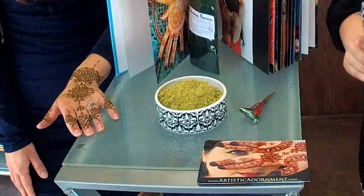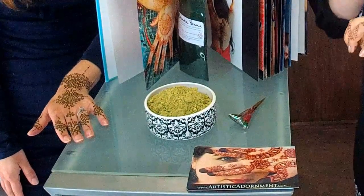But anyway, the main imposter hennas that you will find are cones with chemical dyes in them. That ranges from chemical dyes that maybe are safe for the skin but won't last the way that henna does, because real henna will last a long time because the dye molecule is super small. That's why it can penetrate the top few layers of your skin, and that's why it lasts so long, because it's actually in there a few layers. Whereas these other chemical dyes will just be on the surface and not go as deep. But also, you never know what's actually in those chemical dyes. Some of them might be okay, many of them are not okay.